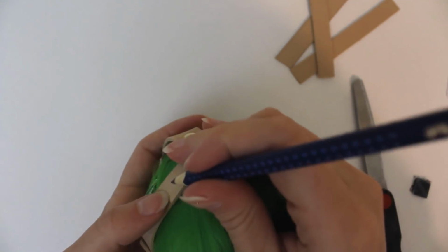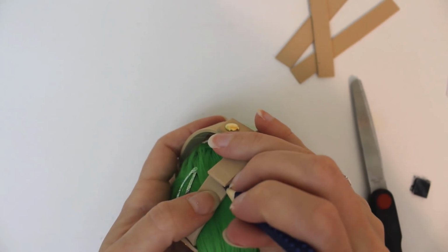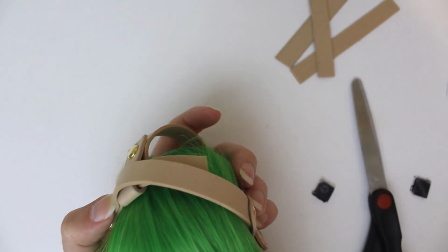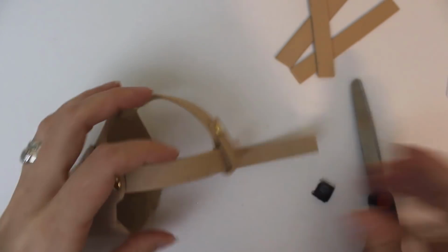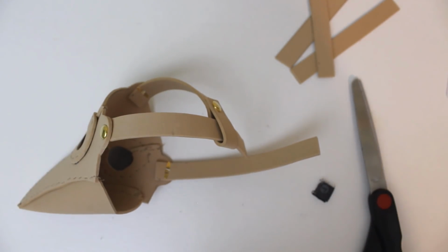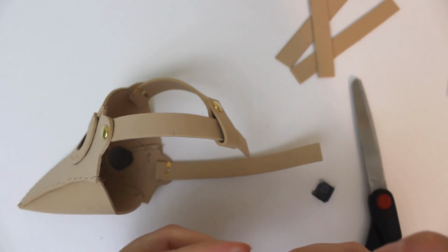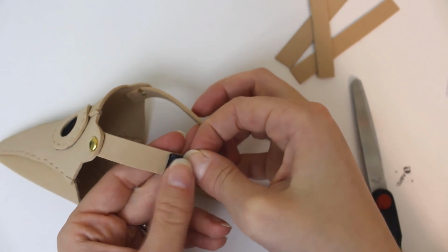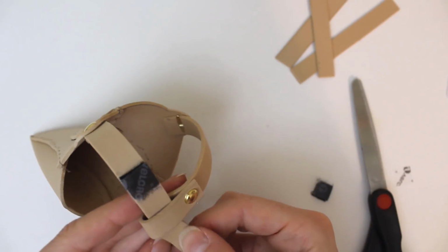Double check the fit before you finish the side straps. I mark where the ends of my straps fall when the mask is on my doll. Then I add sticky backed Velcro for closures on the end of both straps. This is industrial strength Velcro, so it's kind of hard to get the plastic off, but it should really stay put on the mask.